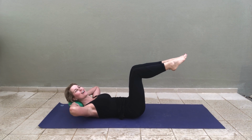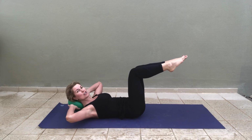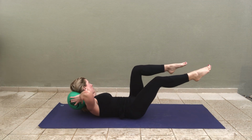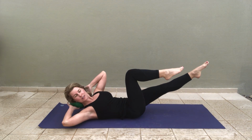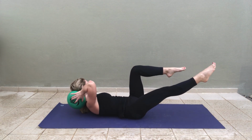But remember, your head weighs 10 to 12 pounds, so let it rest comfortably on the ball. Let's offer ourselves the opportunity to rotate and reach. And then come back through center. Rotate, reach. Come back through center. Now you'll notice that my shoulder blades are staying pretty low to the mat. That's because my neck is feeling kind of funny today.